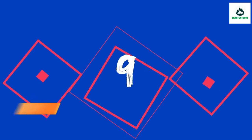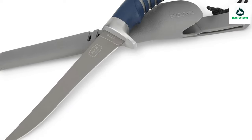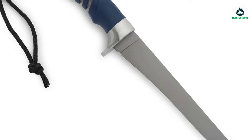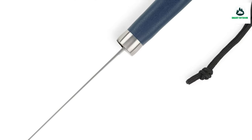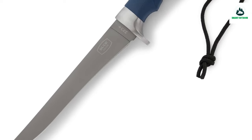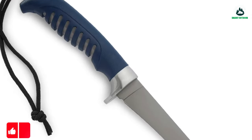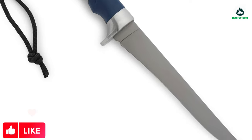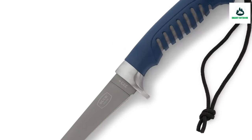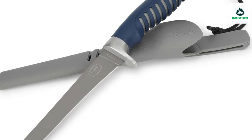Number 9: Buck Knives Fillet Knife. Corrosion-resistant, flexible, titanium-coated 420HC steel blade is easily sharpened and delivers excellent strength, edge retention, and corrosion resistance. Overall length 11-1/8 inches, weight 5 ounces. Flexible fillet available in two blade lengths — 6-3/8 and 9-5/8 inches — making this knife suitable for most sizes of fish. Anti-slip grip ergonomically shaped rubberized handle with stainless steel guard is equipped with anti-slip ridges for added safety and control.